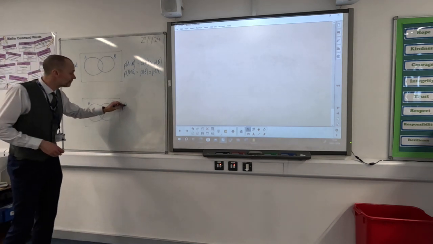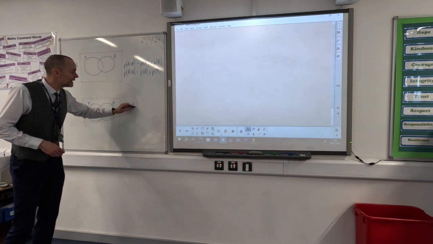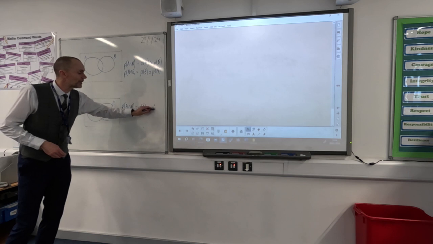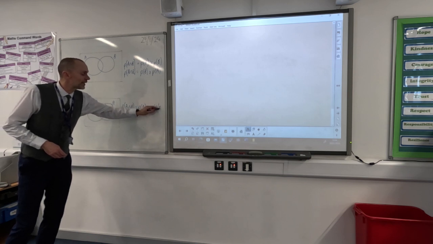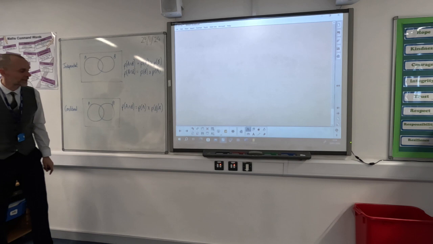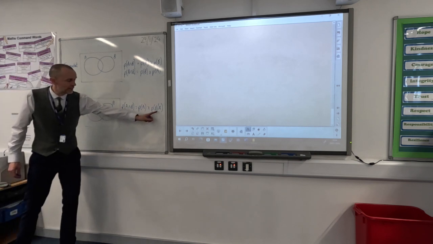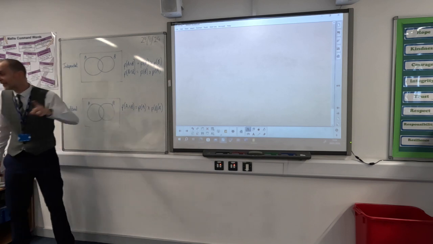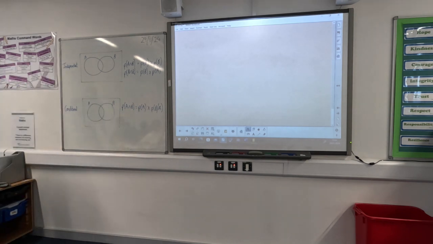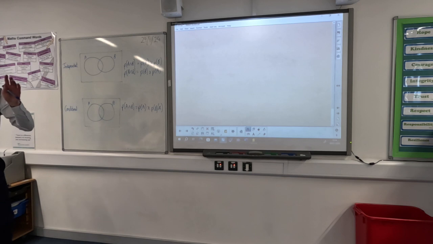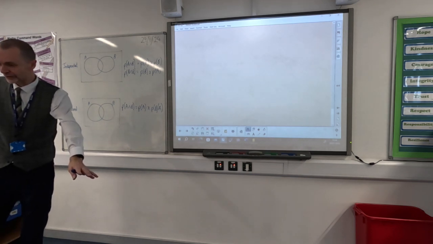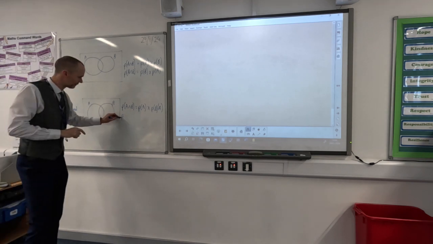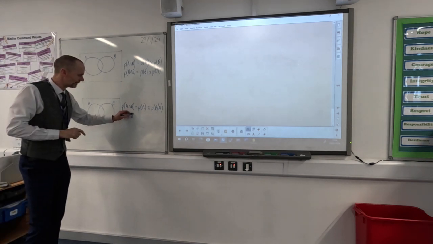In that situation, the probability of A intersection B is the probability of A, so let's say probably take out a blue sock, multiplied by the probability of B given that A has happened. So what that notation there means is that the fact that A has happened will affect B. The fact I took out a blue pair of socks affects the probability of getting a blue pair of socks for the second one, because there are now less blue socks. And that can be written the other way around as well.